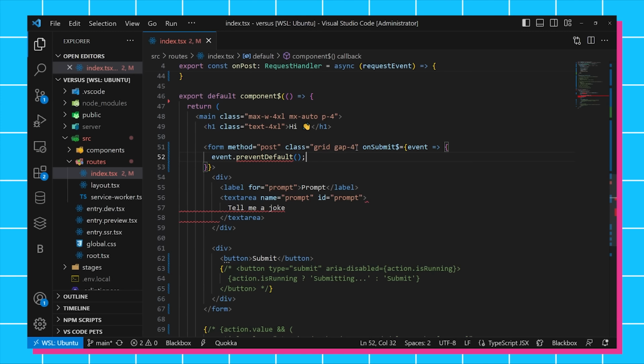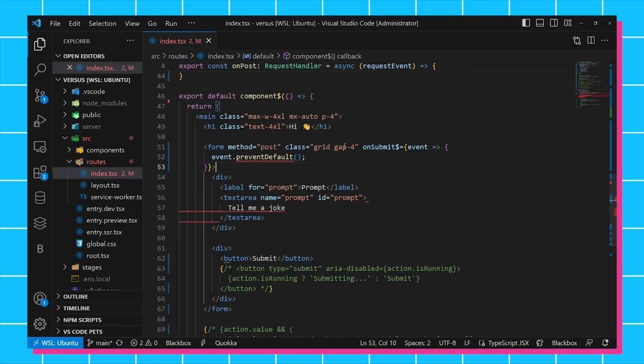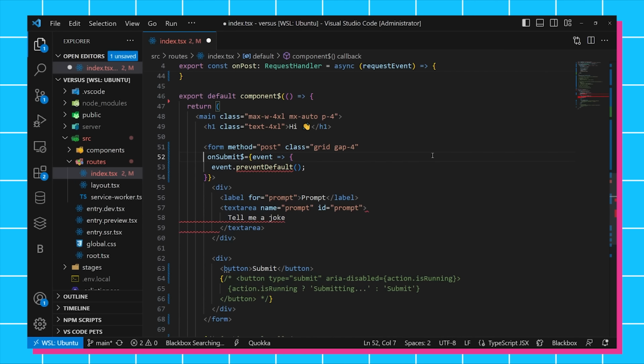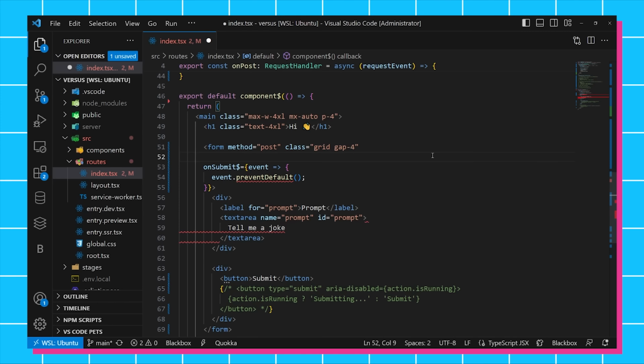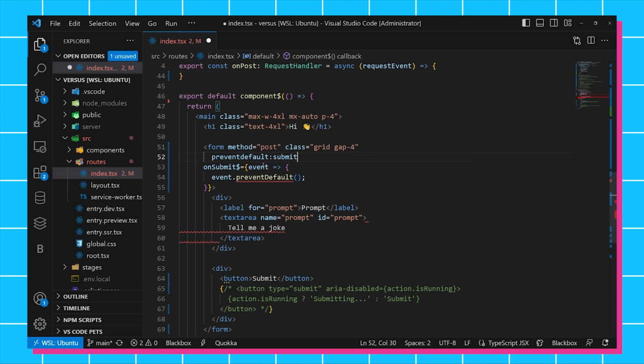But if you are dealing with Qwik, the reason this is a problem and the reason why we have this fancy $ here is because the Qwik optimizer doesn't attach event listeners synchronously to the page. It waits until a user is going to potentially make an action, and then it's going to go and download the JavaScript to perform that action. Now that's all nice and handy, but that is an asynchronous event, and to do things asynchronously with events, you essentially cannot execute synchronous actions like event.preventDefault. Fortunately, the Qwik team does provide a solution to this. I'm just going to move that down, and we're going to say preventdefault, and I'm going to look for the submit, preventdefault:submit. And that's all we have to do.